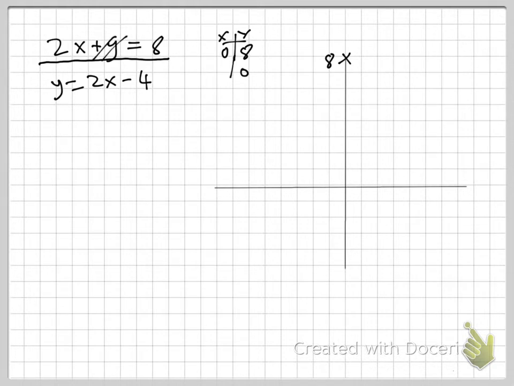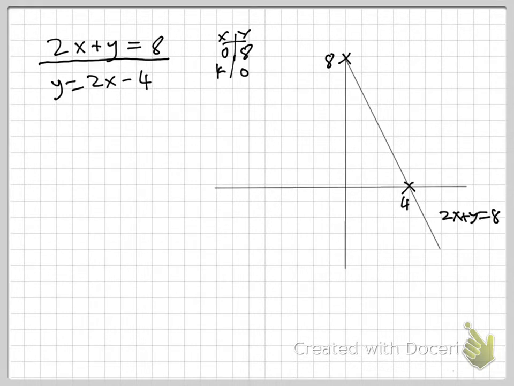When y equals 0, can you see 2x equals 8? So x equals 4. So where's 4? That's down there, okay? Then I can just draw a straight line between them, and that's the graph there, okay? Something like that. So that is, and that was 4. So that is 2x plus y equals 8, okay?